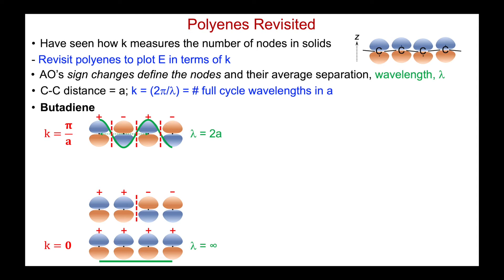Let's work our way up from the bonding. The next most stable molecular orbital from before was plus plus minus minus, with the nodal plane in the middle of the molecule. Now let's add the wavelength. Here, because our molecule is finite, we'll see that we don't get a complete repeat of the wavelength of the nodal repeat. But nonetheless, we can still define a K-vector. So here is the node. Here is my wave. And only half of the wavelength lies within the molecule, within 3A. So actually our wavelength is 6A. And so in this case, there is one-sixth of the wavelength lying within any given carbon-carbon separation. It takes 6A for the entire wave to undergo a full cycle. And one-sixth of 2π is one-third π over A. So our K-vector is one-third π over A.